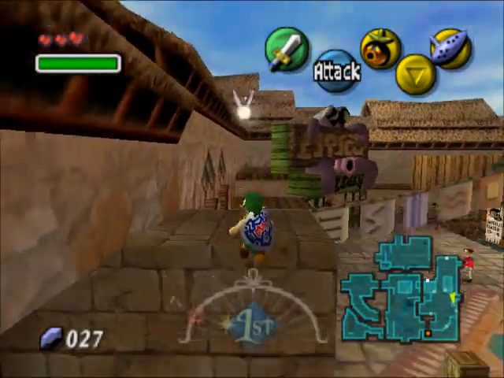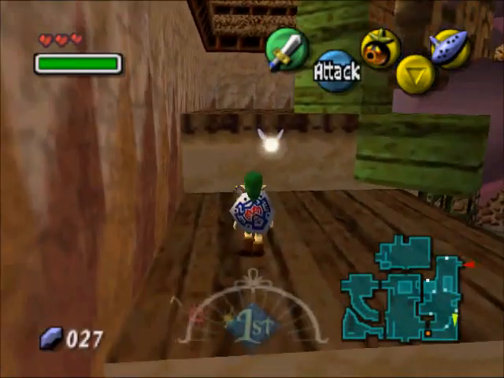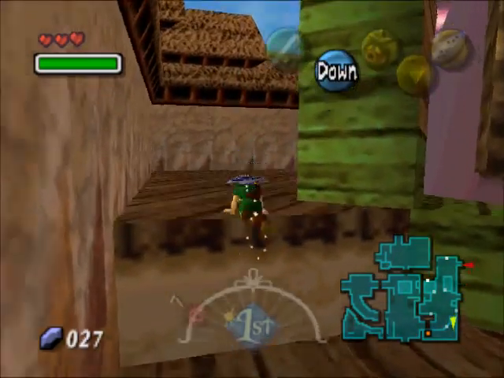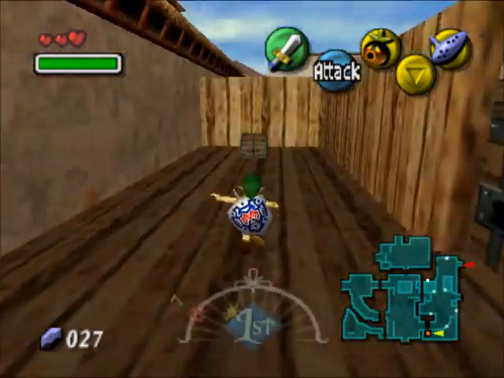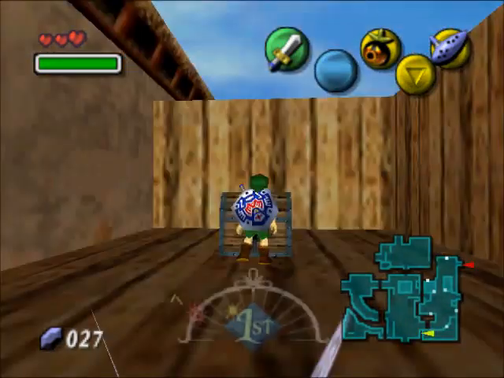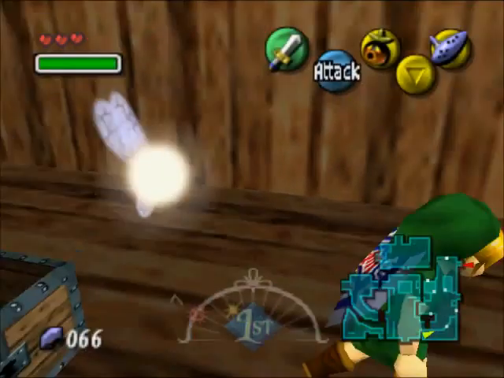and you jump over here, then you want to jump over here as close to the wall as you can, and then jump over here, climb up here, and then go over here. You'll see a treasure chest, and it holds 100 rupees. And this one will refill itself every time you play this Song of Time.